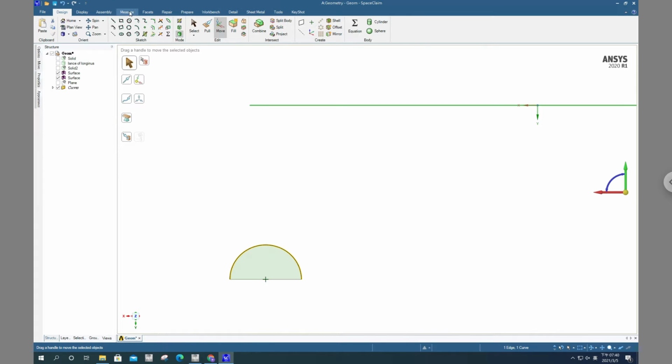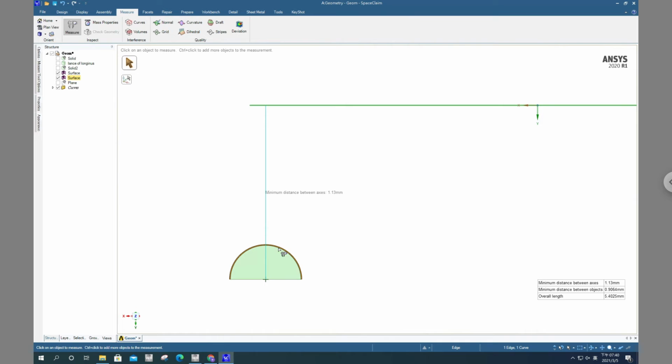So we click on Measure and click on the hemisphere. The radius is 0.2236. So we have to move 0.2236 in the positive y direction.